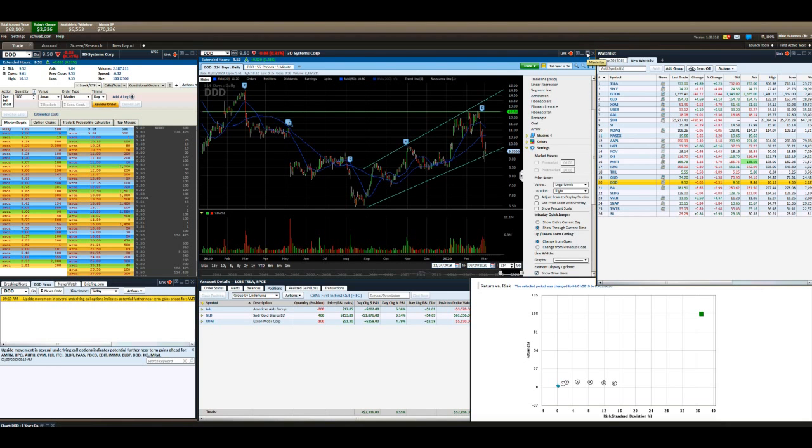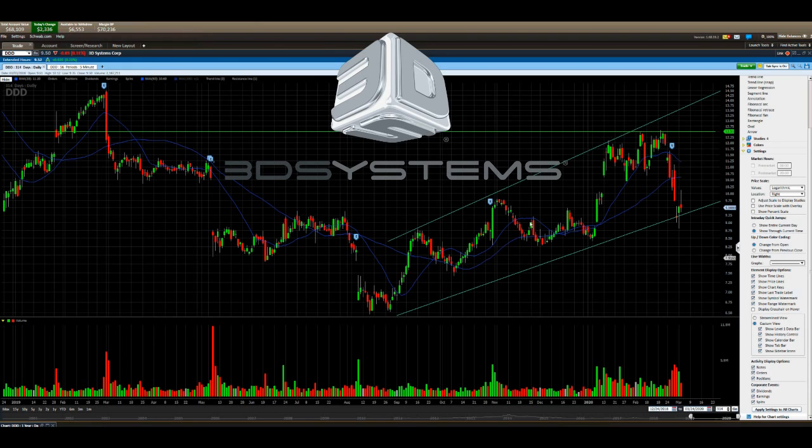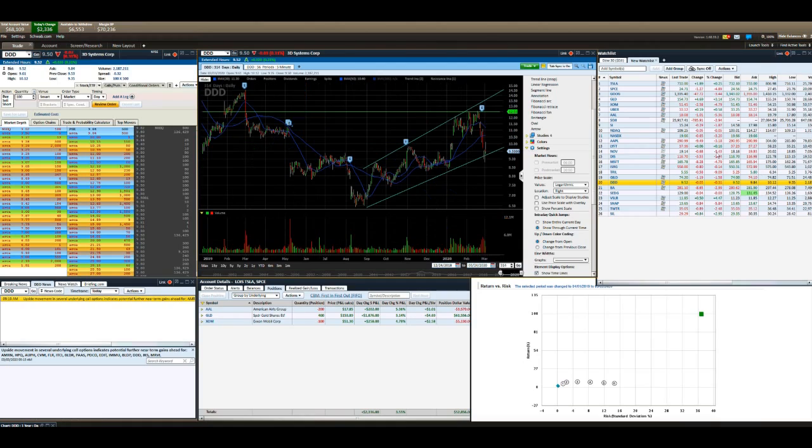DDD, I told you I was tracking that. That's also 3D printing. You can see it's in a positive trend, even though it got smashed like most other stocks during the last couple of weeks. It's kind of low on the trend, but you can see it here, here, here. So it's kind of bouncing up. And it's got some potential here too. So I'm keeping an eye on this one. I'm not sure if we're going to go long on this one anytime, but that's another one that we're taking a look at.